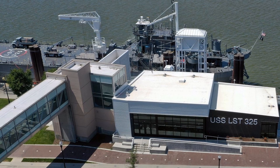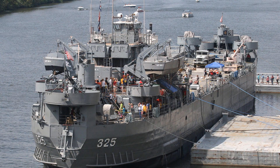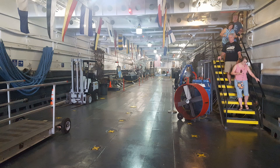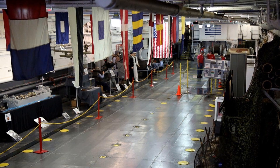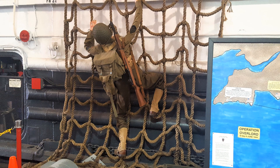The ship is in port 11 months of the year at her home along the Ohio River in Evansville and is open for tours. The Visitor's Center at the docking facility traces the history of the ship with exhibits and information. Knowledgeable guides take visitors throughout the ship and show them her unique design and special equipment that allowed her to land vehicles and troops ashore. Visitors to the ship museum can walk across the ship's decks, view the guns that once protected her, and descend into the tank hold cargo area where tanks were once transported. There are many displays to be viewed on this deck of the ship, including service-dressed mannequins depicting life on the ship and its mission to land forces, vehicles, and equipment.